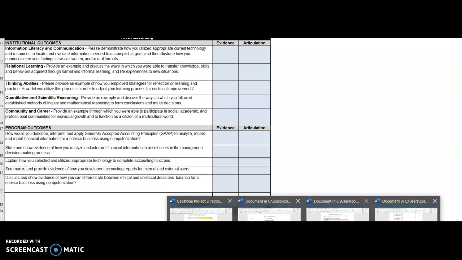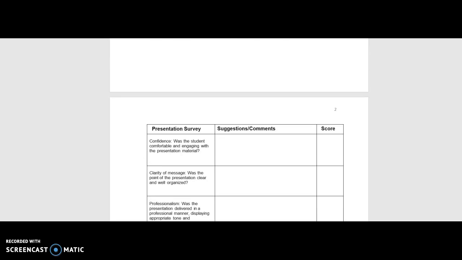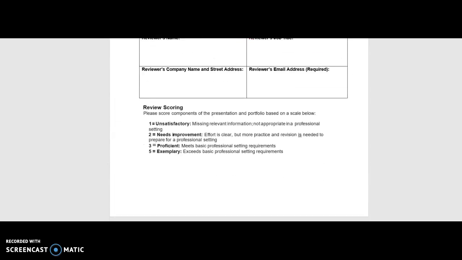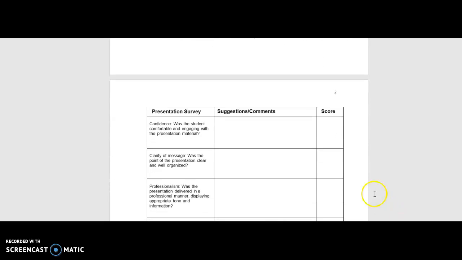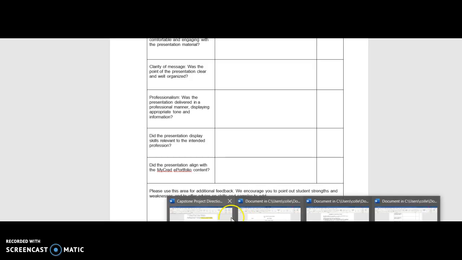So your person who is reviewing this may not know all your outcomes, all your program and institutional outcomes. They're checking to make sure you're talking professionally, you're covering certain items, you're having your confidence, presenting the message clearly. They may not know, even though it says here, did it align with your program content? They may not know all those. You should have supplied them, but just in case, that is kind of for you to check to make sure you have those connections in the video, because your surveyor may not know that. They're checking a lot of other things here to help you out and improve your video, but they may not know those specifically.